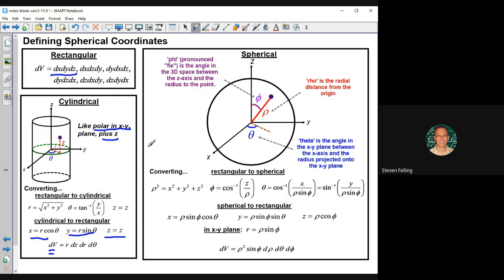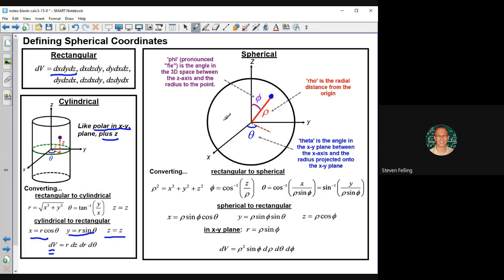Okay, so now in spherical, we're going to say, what if the volume we're integrating over is not just circular in one plane, but it's circular all around. So we want to do something like polar all the way around for all of the variables. Well, then what we're going to do is define 2 angles, and we're going to locate a point on the surface of a sphere instead of on the surface of a cylinder. So if you imagine that you defined a point on a sphere here, and to get to that point, you go a distance out directly from the origin to that.